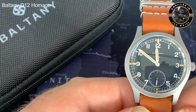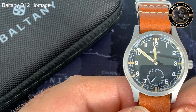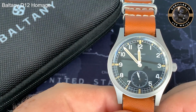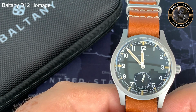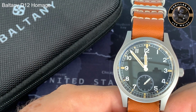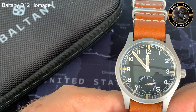So was the original. The biggest of the Dirty Dozen watches, and I can't remember which one it was now, was 38mm, but all of the others were between 35 and 36. So the second thing I like about it is its functionality. It does exactly what it says on the tin, and the visibility of the watch is very, very good. You can read the time immediately from whatever angle you are looking at it, unless you're sitting in my conservatory and the light is bouncing off my head.